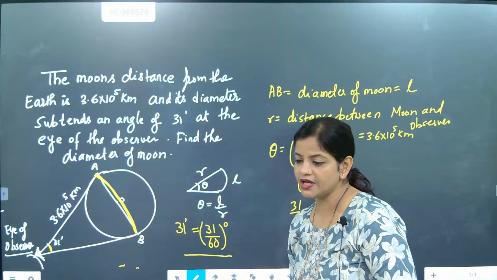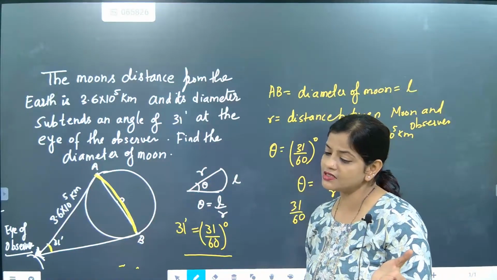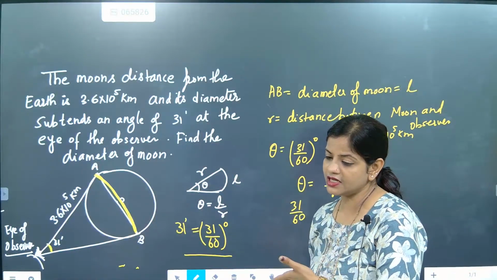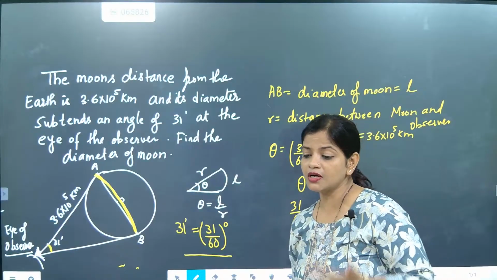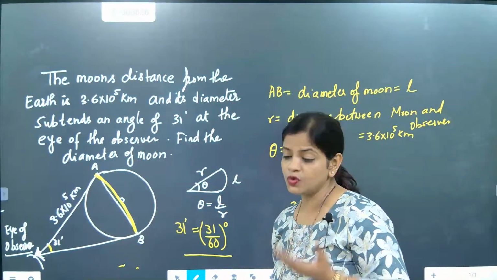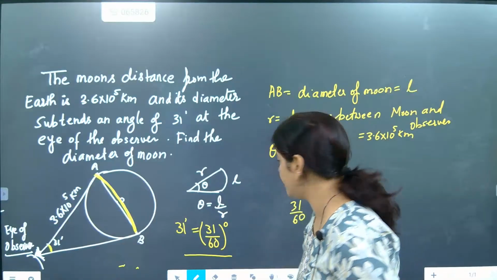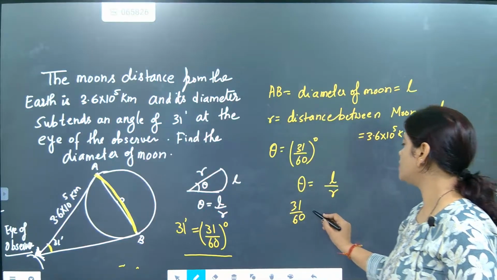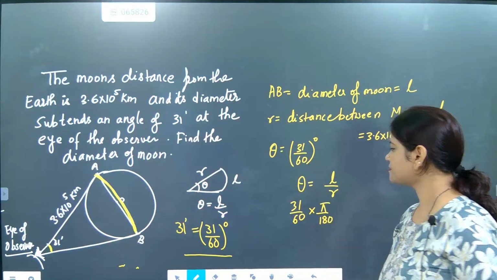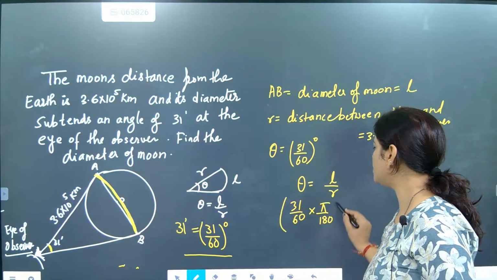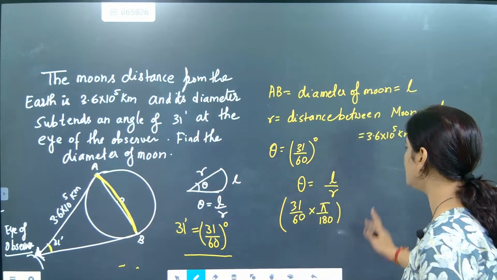So units will be there. Since the units will be exactly in kilometers, that is a distance measurement, and here it is in degrees. When distance is associated, you can't solve the question in degrees. You have to convert degrees into radians. So here it is in degrees, and now you need to convert it to radians, meaning multiply by pi by 180, and the total is now in the radian system.